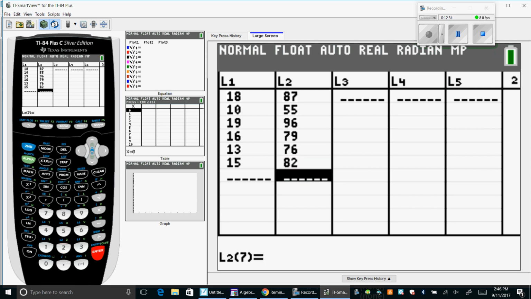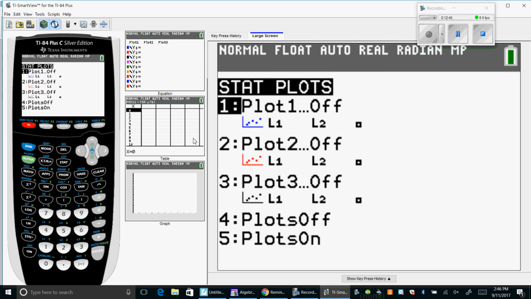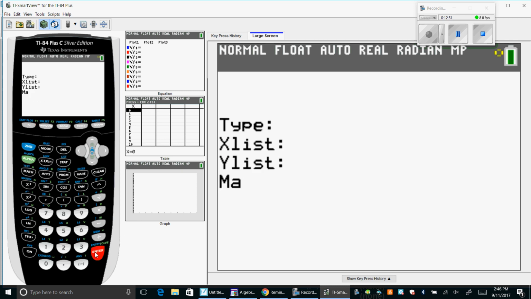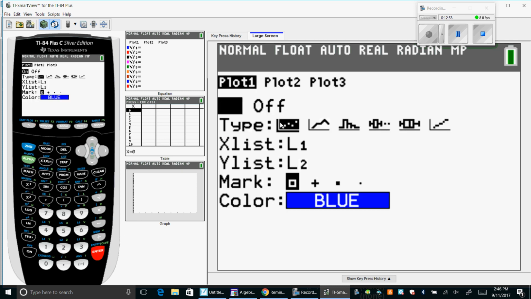So part A says sketch a scatter plot. So what you want to do is to do a scatter plot on your calculator. If you'll look right here above the y equals, it says stat plot. So if you'll go to second y equals, right now all of my plots are turned off. So I want the scatter plot to be turned on. So if you'll hit enter and turn it on. Right now this type is a scatter plot. My X list is in L1, my Y list is in L2.